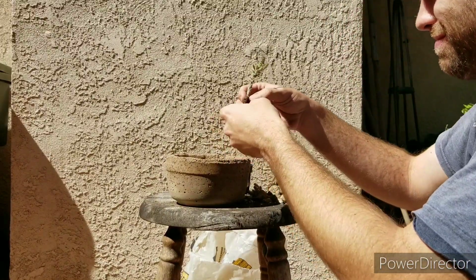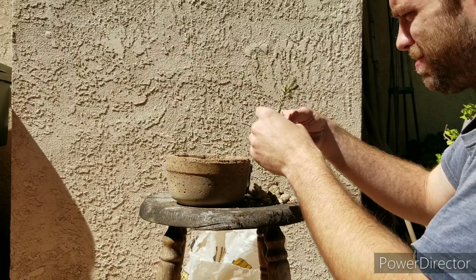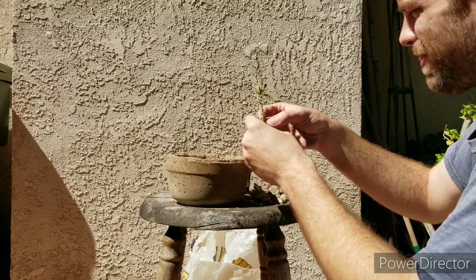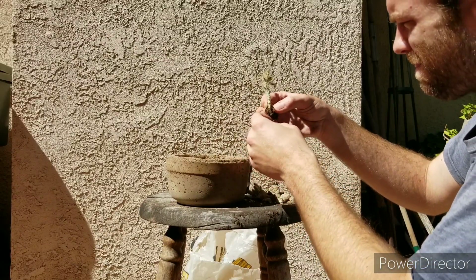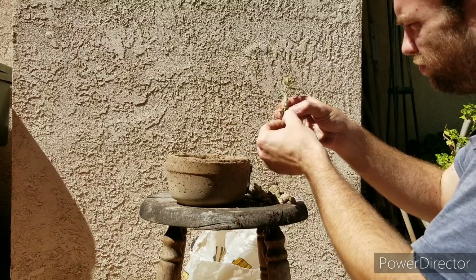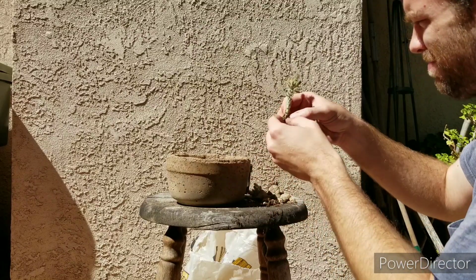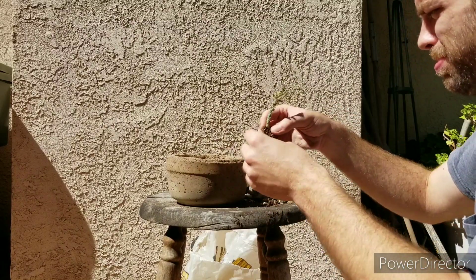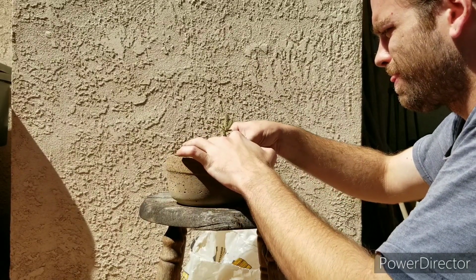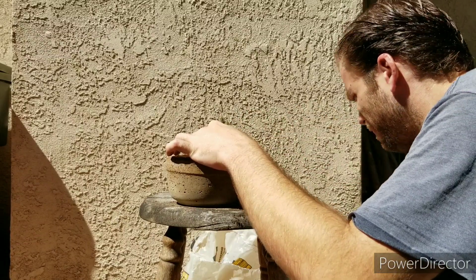When making a landscape, the tallest of your plants, you want that to be in the front, and it creates a forced perspective where it seems like the landscape is a lot further than it is, with the shorter ones in the back.